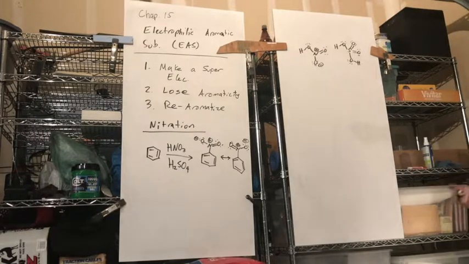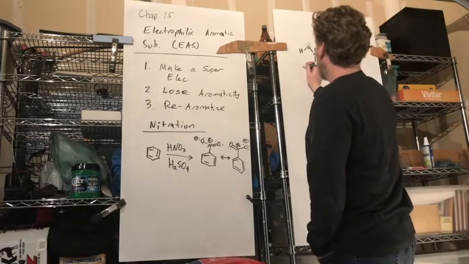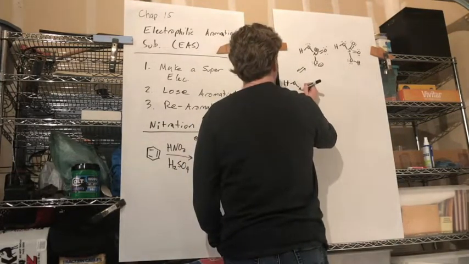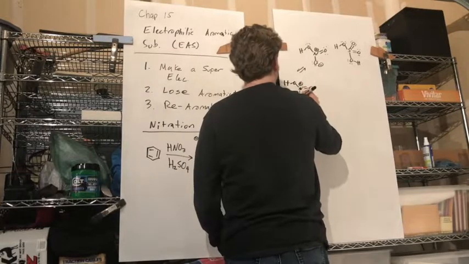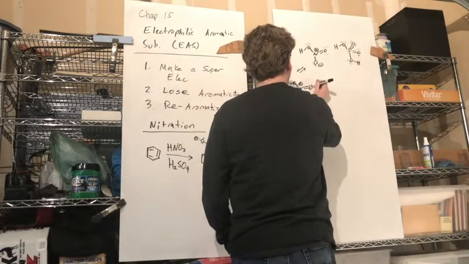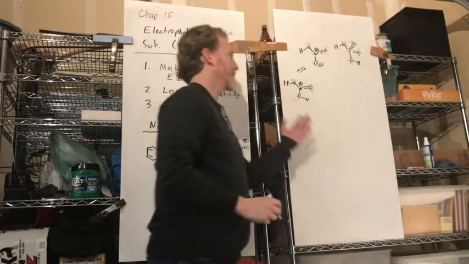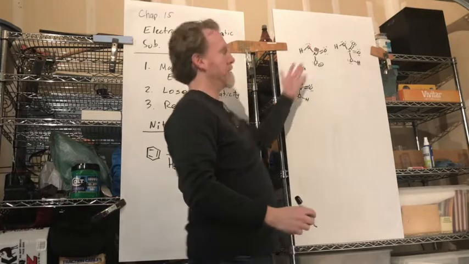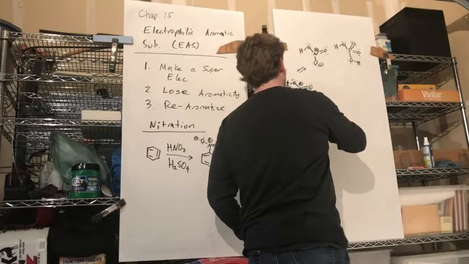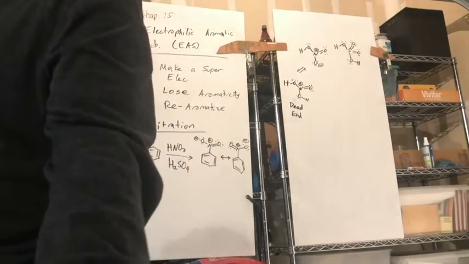Well, it can protonate both, but if it protonates one of these, it's a dead end. I'll show you what I mean. I won't show the curved arrow mechanism for it, but if it protonates one of those oxygens, so you get this, there's not anything the molecule can do from that point. So it can happen and it can come back. So this is just a dead end. But if it protonates that OH oxygen, then things can happen. I'll show you.